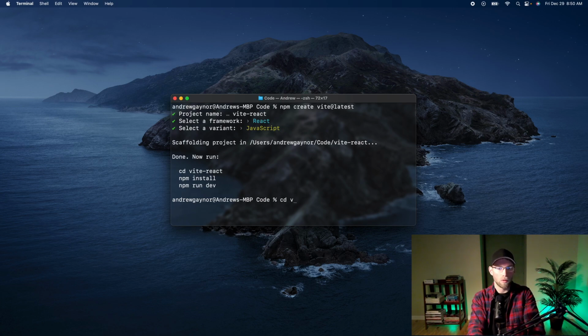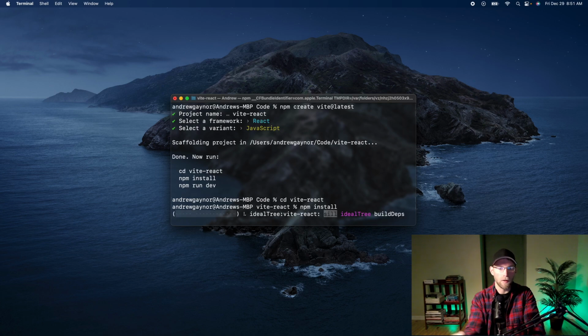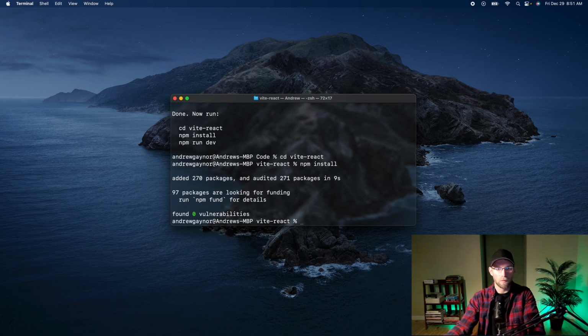And so we'll change directory into our project. With Create React App, it did run npm install for you. So in this, you have to do it yourself, which is fine. And Create React App took, not forever, but it took a while. And with Vite here, 9 seconds, which is awesome. But I'll show you how fast your saved changes update in the browser due to hot module replacement. It's very fast. It's very cool.